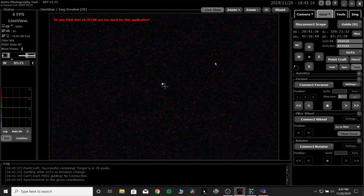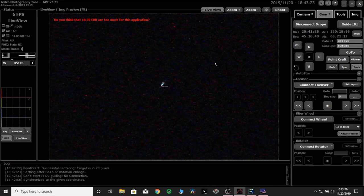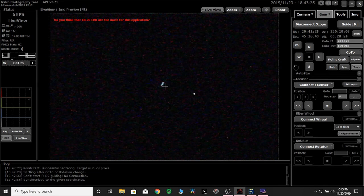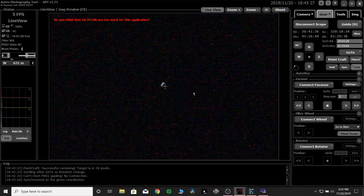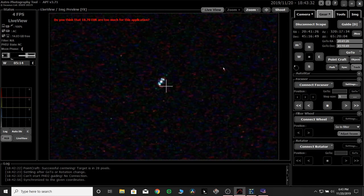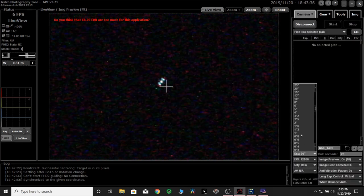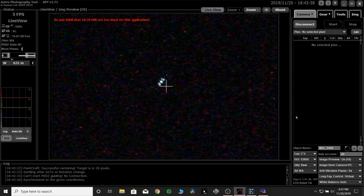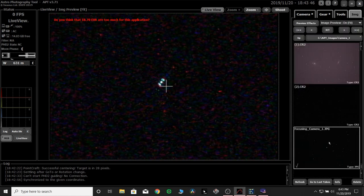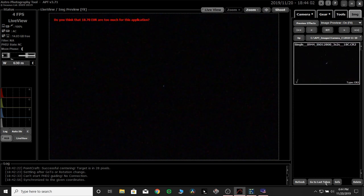So let's put the Bahtinov mask on. It looks pretty good, but because you're using the Optolong L-eNhance, it's so dark that you're really not going to see. Even if I zoom in one more time, it's really hard to see. So what I do is I come over here to camera, and I'm just going to shoot like a 3-second exposure. Go to last taken. And it's going to download.